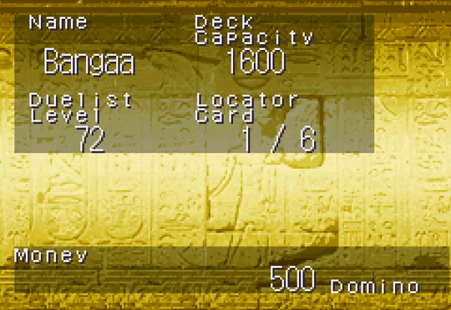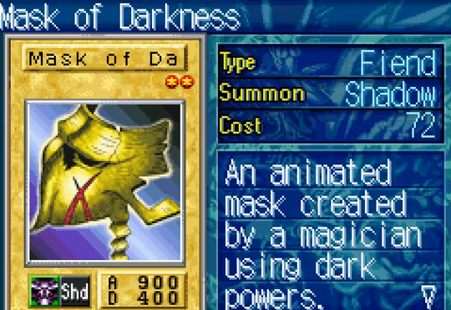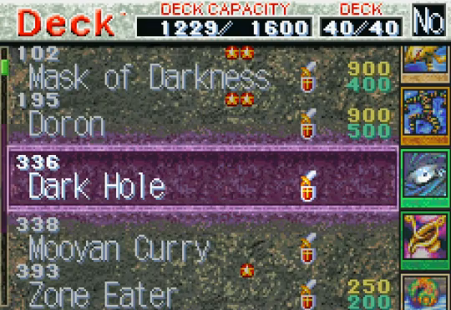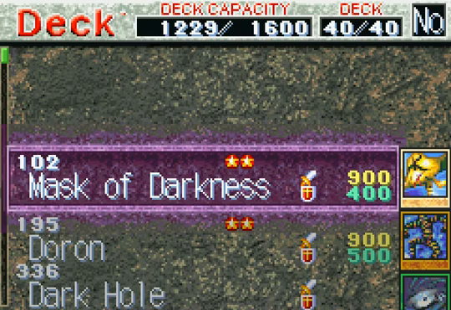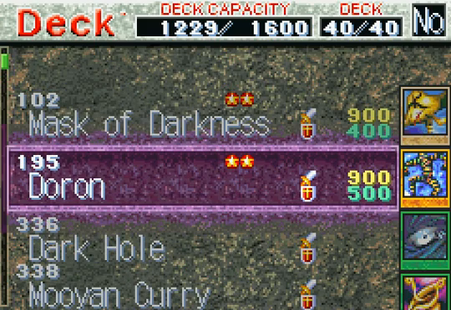As far as your level goes, you cannot use any monsters that have a much higher level than your current level. In this case, Mask of Darkness has a cost of exactly 72, meaning I'm allowed to put it in. But if Mask of Darkness cost 73, it would not be allowed in my deck until I gained a level or so. Also, how many levels you have adds up to your deck capacity. So even if I had the appropriate levels, if I went above 1600, I cannot use that deck. So yeah, you're only allowed 40 cards in a deck, no more, no less.